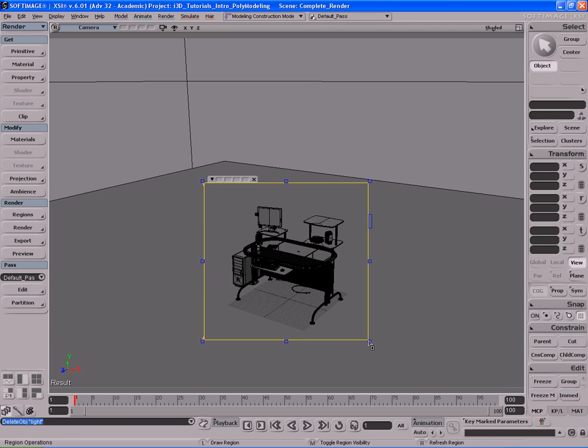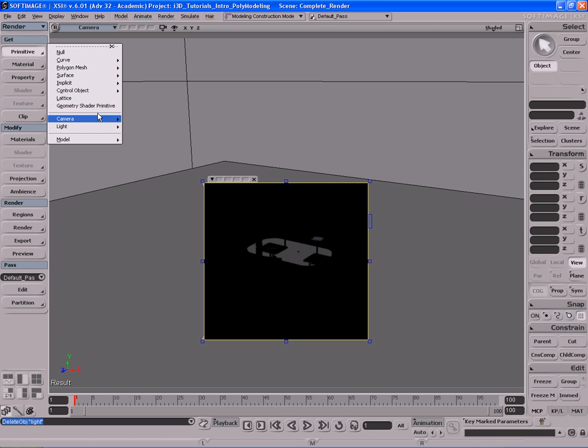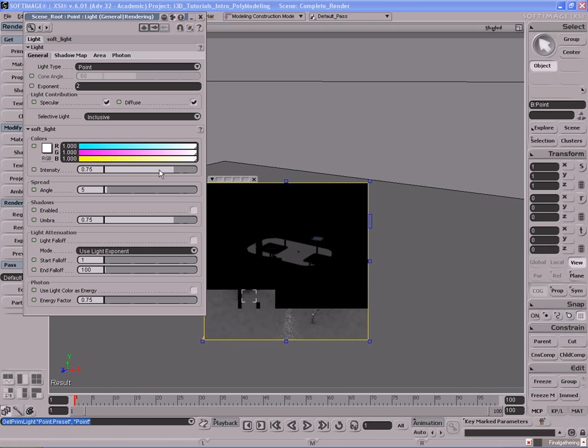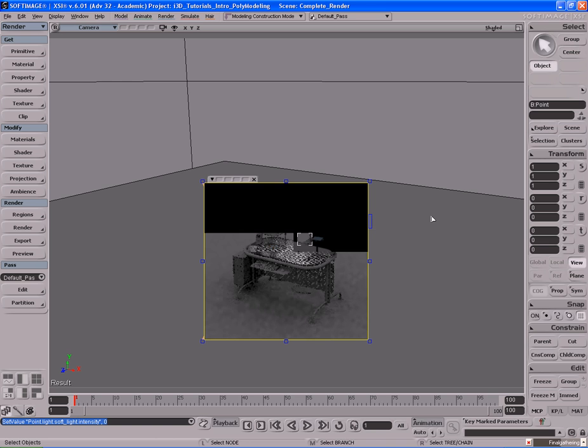Now the Final Gather effect went away, which is, when you don't have any lights in your scene, of course, it deactivates Final Gather. So to bring it back, we'll go to create, primitive, lights, and create a simple point light. And let's knock the intensity down to 0 so it basically turns the light off. But because the light exists, Final Gather gets turned on automatically. It's just a requirement from mental ray.